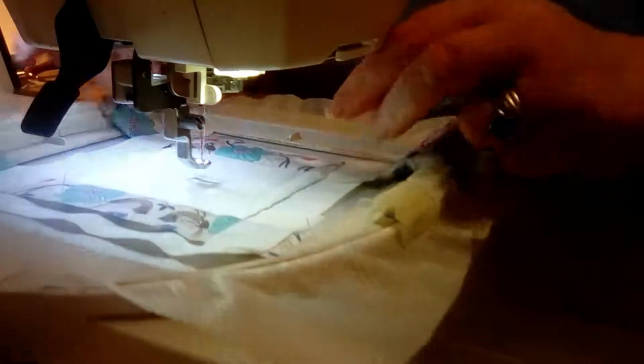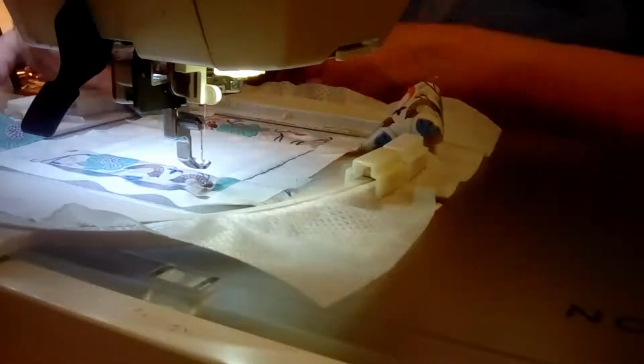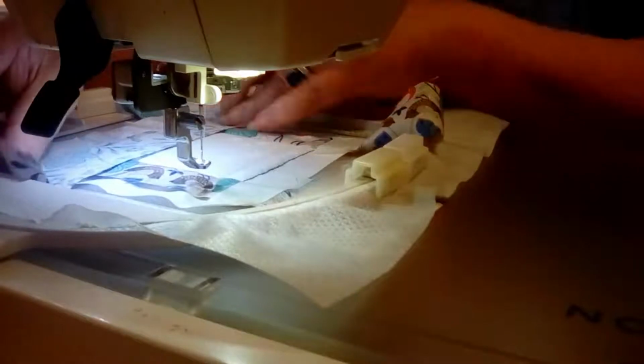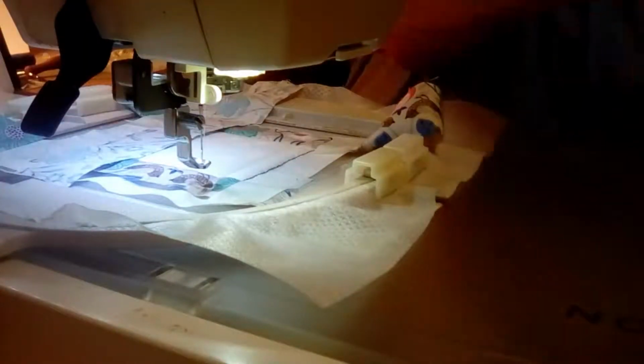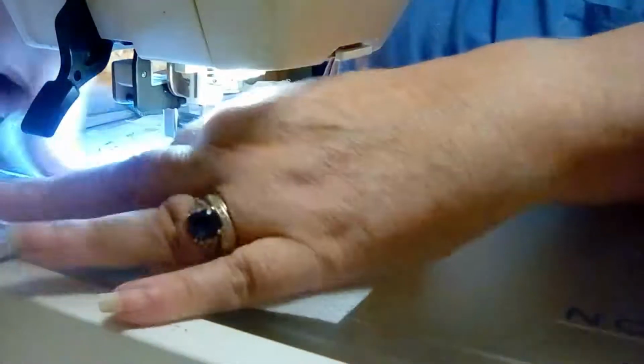So you know where you're working to, and again you can put your strip down, a bit more tape to hold it in place.